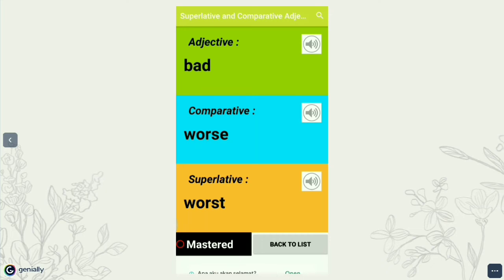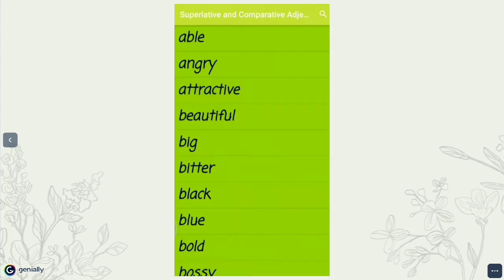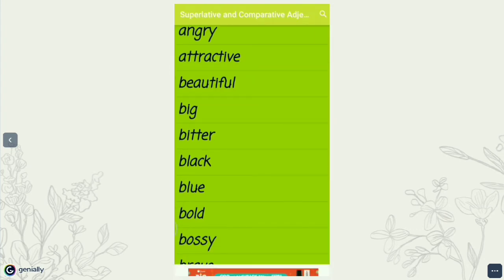Just click the speaker symbol. Bad. Worse. Worst. And when we have already mastered or understood this adjective, we can click mastered. So in the not mastered feature, the word bad will be gone. Look, there's no bad.